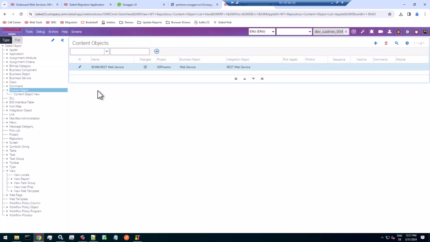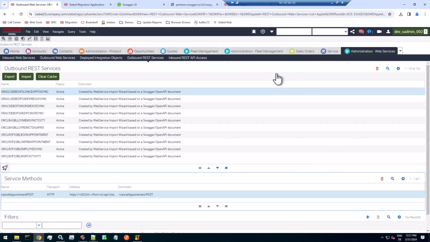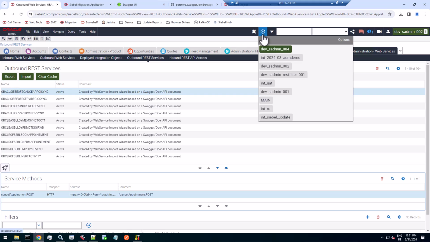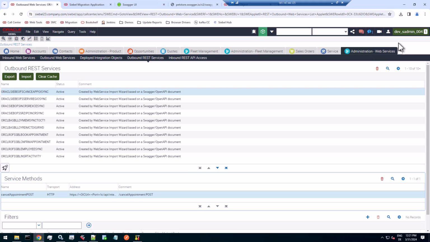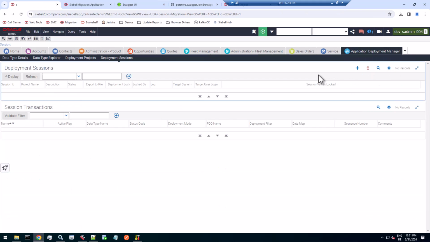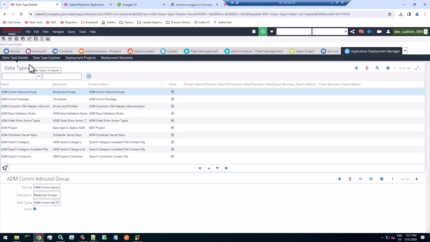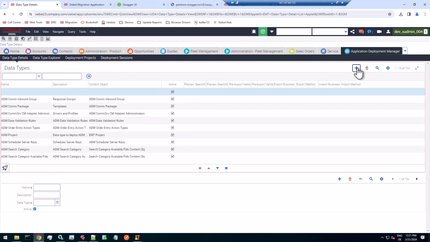Okay, so there's my content object. And now I'm going out on a limb. I just want to try if I can use that content object in the context of my workspace. So I'm not delivering. I haven't delivered. And I will inspect the workspace using our DevOps, allowing me to do a fast inspect. And let's go back to that Application Deployment Manager data type details view and try to create a new content object.